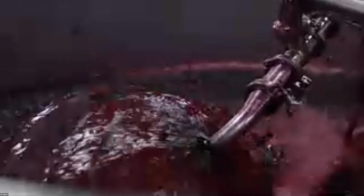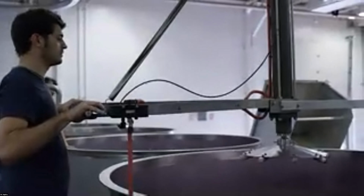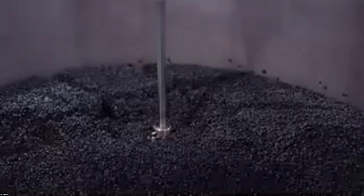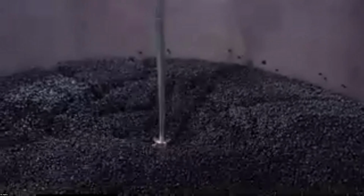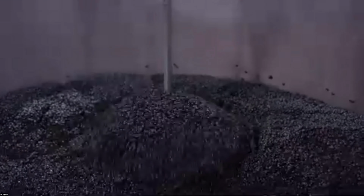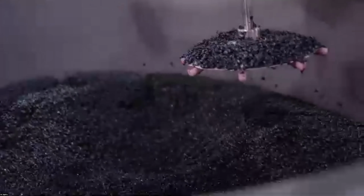So we measure those phenols as we go through the fermentation. We'll see anthocyanin extract early on, and we'll see our tannins extract later in the ferment. We like to extract as much as we can early in the piece because we do believe we get, at the end of the day, more concentration with more plush, gentle wines. So we look for that and we go on through there. At that point, we will bring our wines out to barrel.